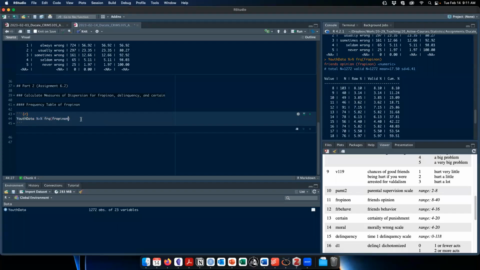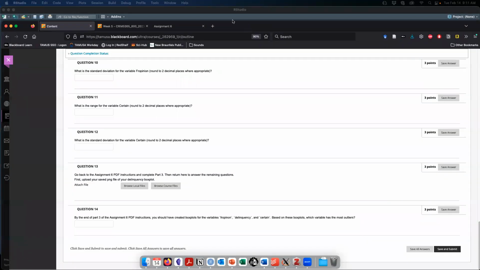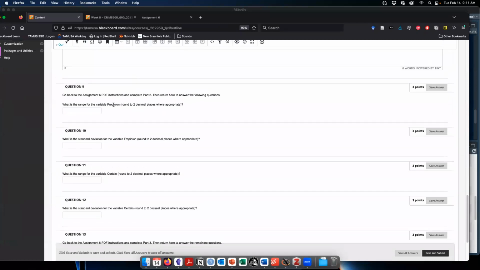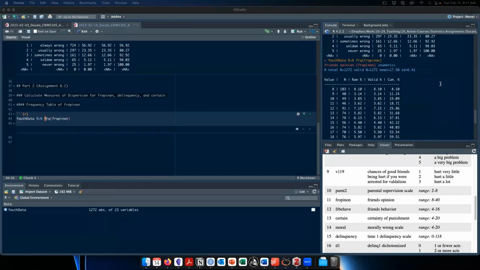Now the nice thing about these frequency tables is that they let you know what the mean, standard deviation, total, stuff like that is. So you will basically use these frequency tables, very simple things, to be able to calculate, in this case, the range. You should be able to either do this by hand or recall that R is a calculator, so you can do the calculation in R. And in terms of standard deviation, you should be able to calculate this by hand, but it actually gives you the standard deviation.